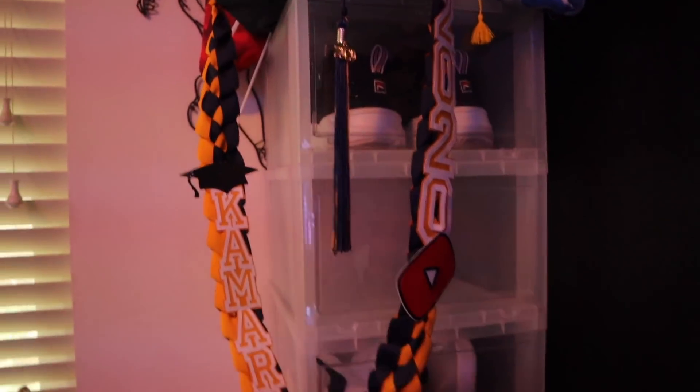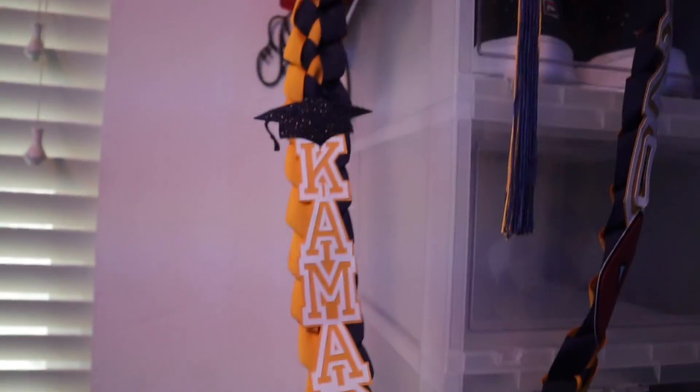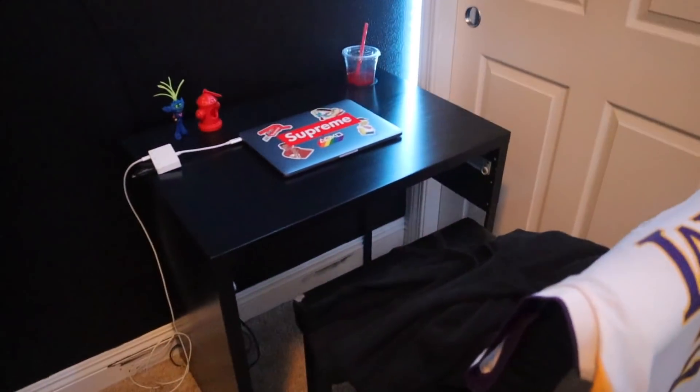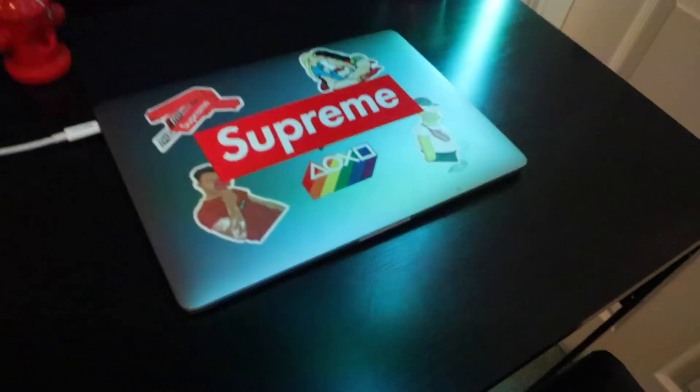Sadly for the class of 2020, all high school students know we didn't really get the graduation we wanted. Here's my diploma and my cap, and this is a laithe my mom made custom for me — she put the YouTube logo on it, which was pretty cool. Over here I also got some pillows from the other room I'm gonna show you. And this is the desk I just bought — the one I was showing you earlier while vlogging. It's the perfect size, not too big or too small, and I've got my MacBook on it.